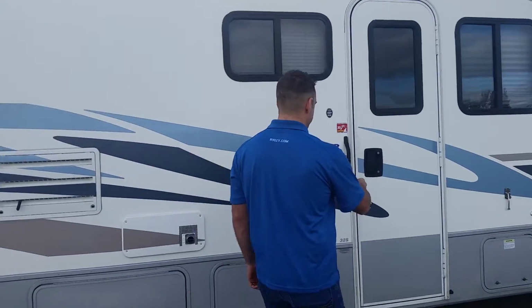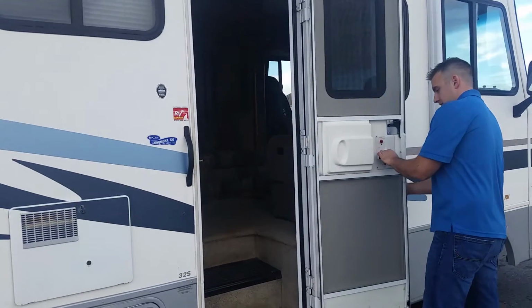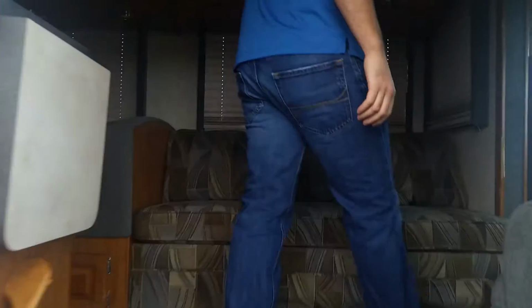Hi, so this is going to be a quick demonstration video of the operation of the 2004 Fleetwood Fiesta. So I'll show you how things work. We're going to start with extending the slide.